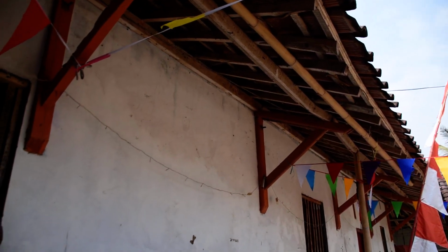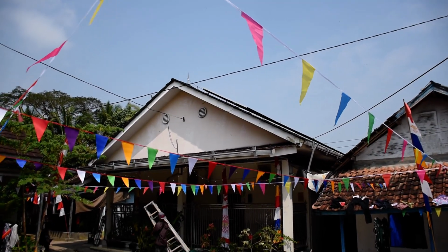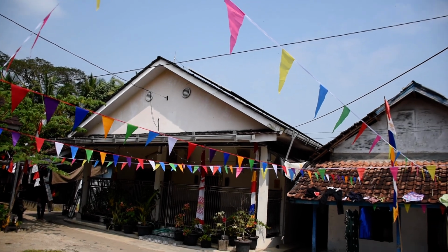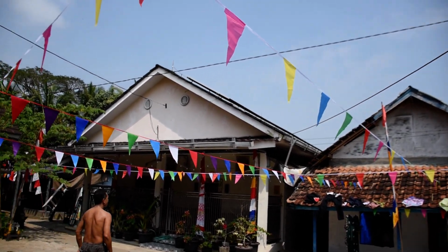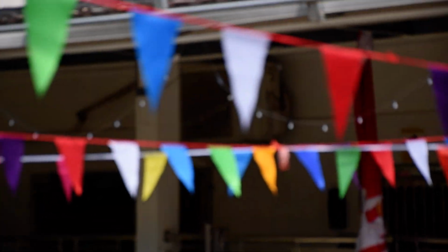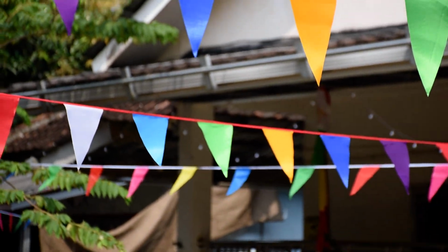All these decorations are up for the upcoming Indonesian National Day, and people are asking Jubaedah, why doesn't your house have lights on it like all the other houses? So she succumbed to peer pressure and bought some lights, and that's just gone up the front of our house, courtesy of Dado and Santa, so I get turned on at night.